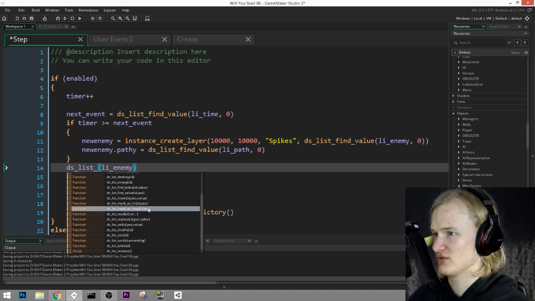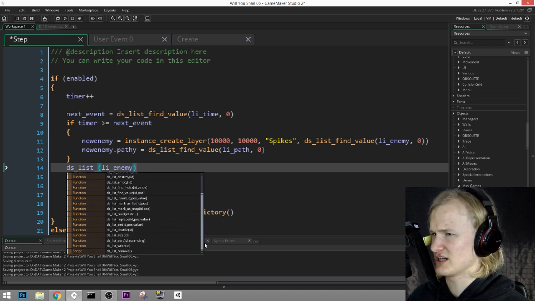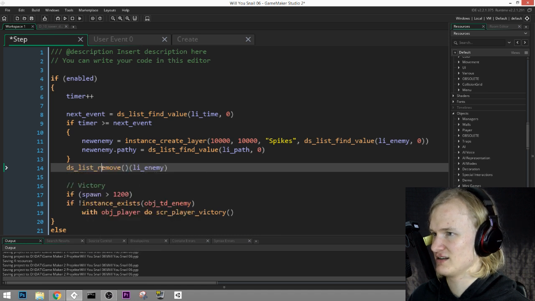Is it not possible to remove elements from lists in GameMaker? I can't believe that. There's gotta be a way. You can insert stuff, you can shuffle it, you can do all sorts of stuff. Why can you not remove something? Here the remove function doesn't take an index.